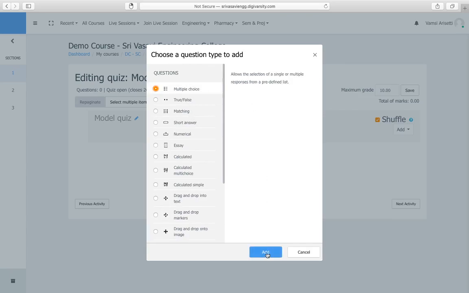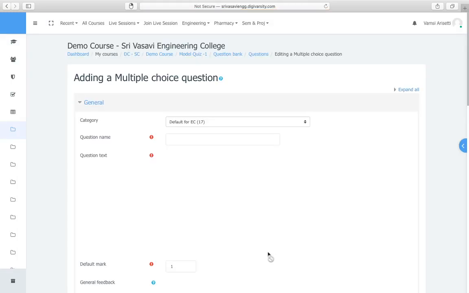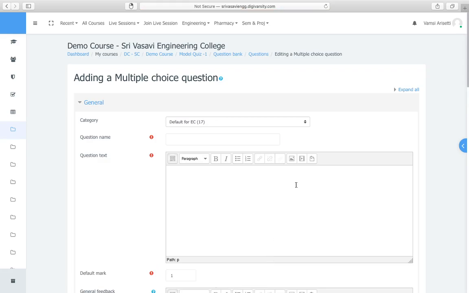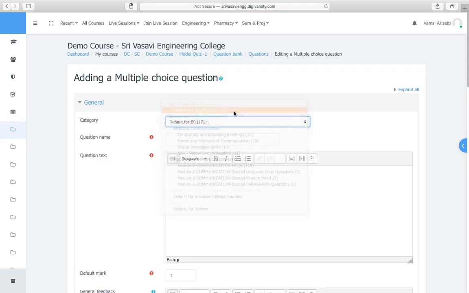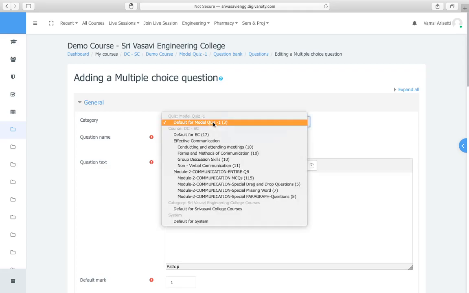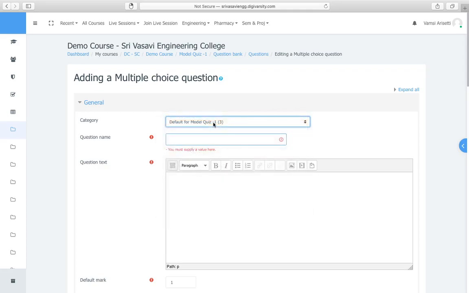This is a common multiple choice wherein for one question we have one answer by default. So I am going to choose only one answer, one right answer. I want to choose the default for model quiz 1.